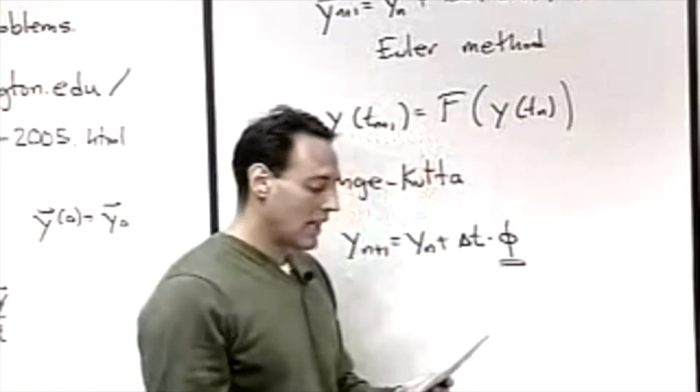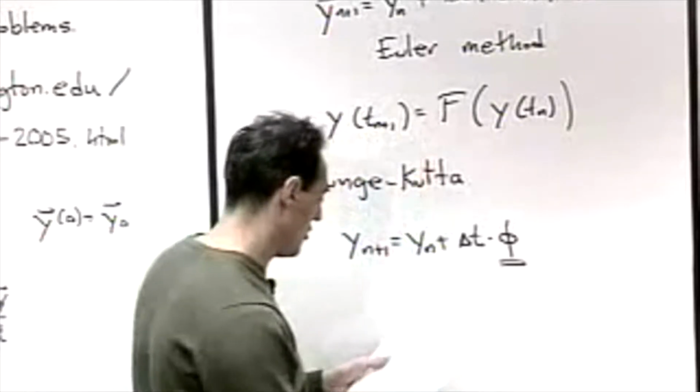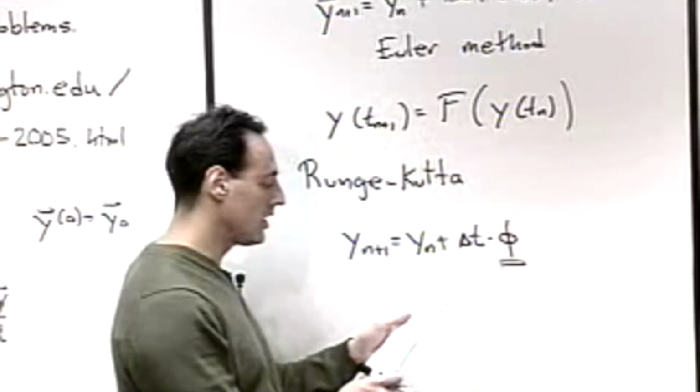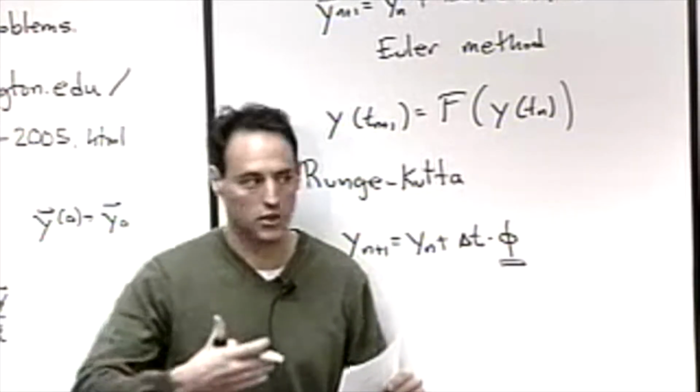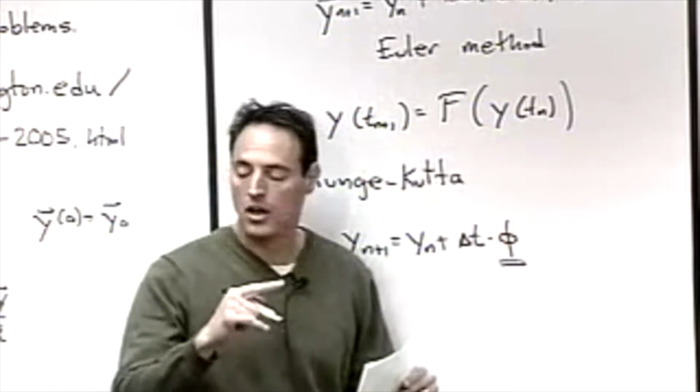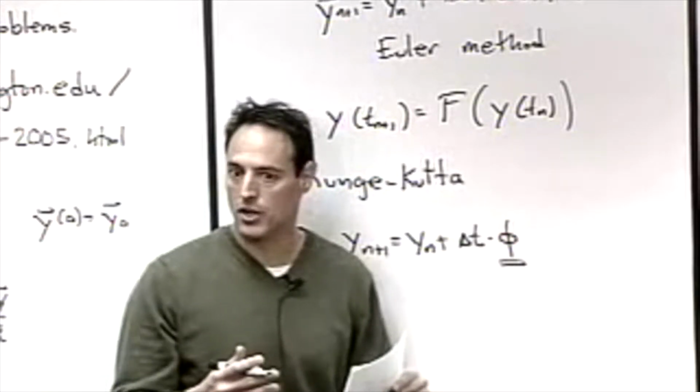And that is exactly what you can do. And let me show you how you do this. And this is going to give you a clue of how some of these Runge-Kutta methods work, how you can generalize them. And then I'm not going to go into detail about working them out.